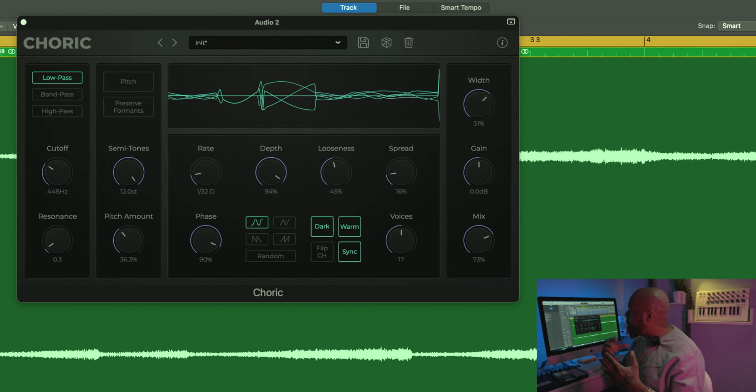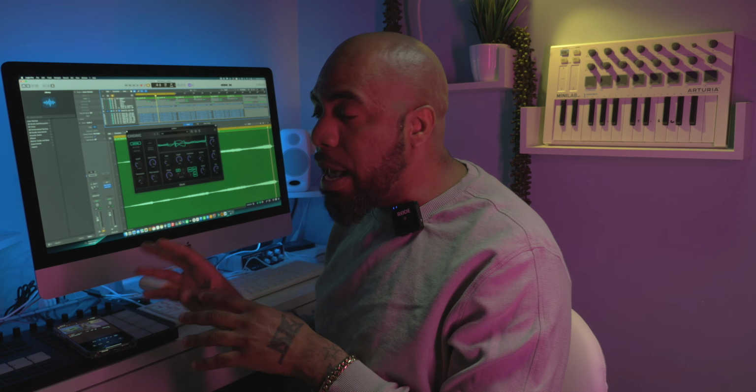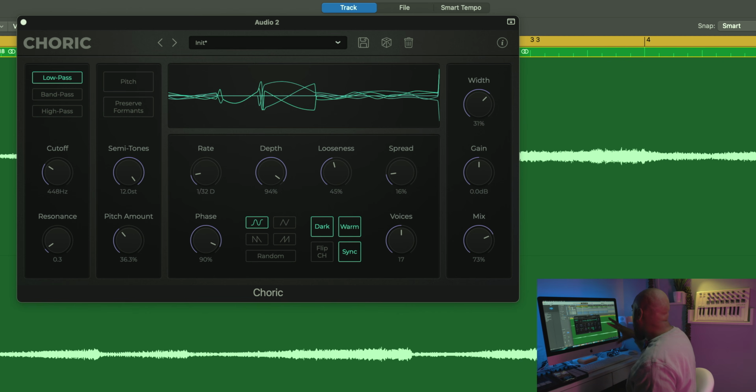So that was an organ that I did already add some effects to. I kind of sampled it, and I added some automation to the sample to have the reverb be small and then the reverb open up near the end. We're going to add this Choric plugin to it, go through some of the presets, and see how it changes the dynamics of that sound. So let's check some of these presets out.